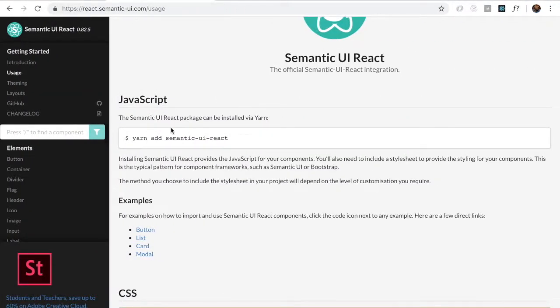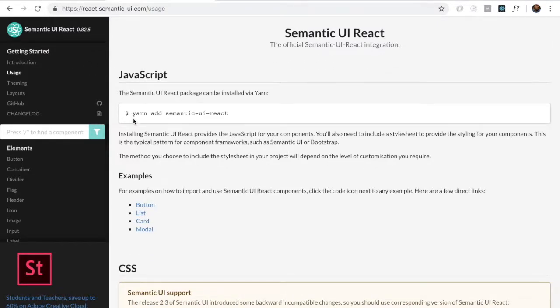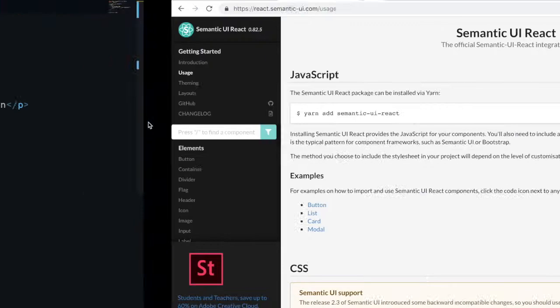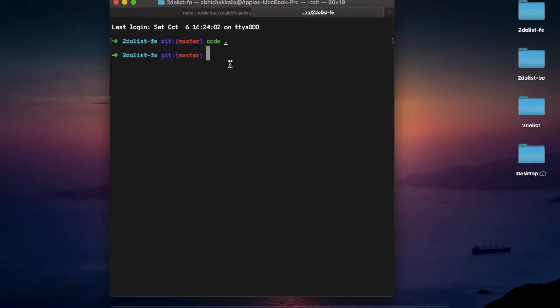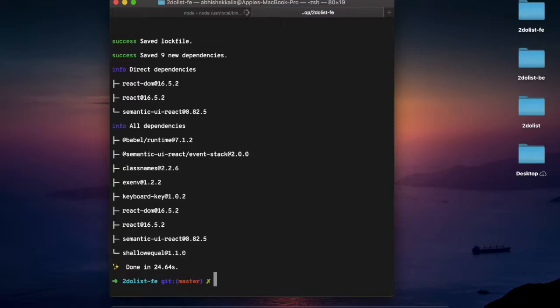when you've confirmed that your application is working, the next thing you'd want to do is to add the Semantic UI package in React, and to do that you'll open up the documentation which lies on this link and click on the usage tab. Once you click on the usage tab, they tell you a way to add Semantic UI React to your React application, and to do that you run this command. And to run this command, I'll head over to my terminal application and type in yarn add semantic-ui-react. Once this package is installed, the JavaScript functionality that Semantic UI React provides has been added to your React application.